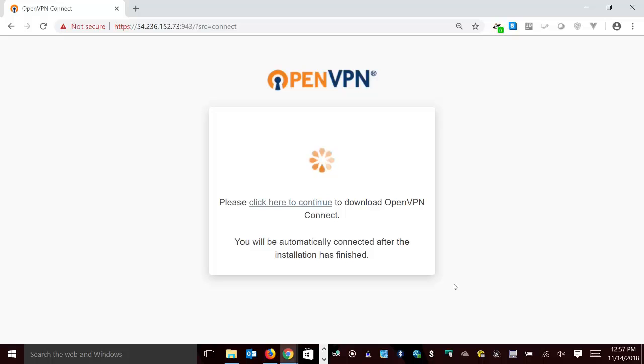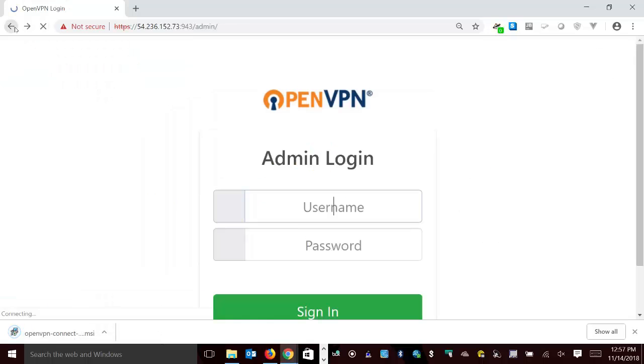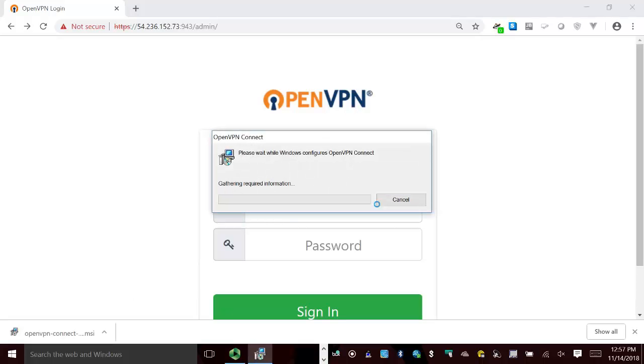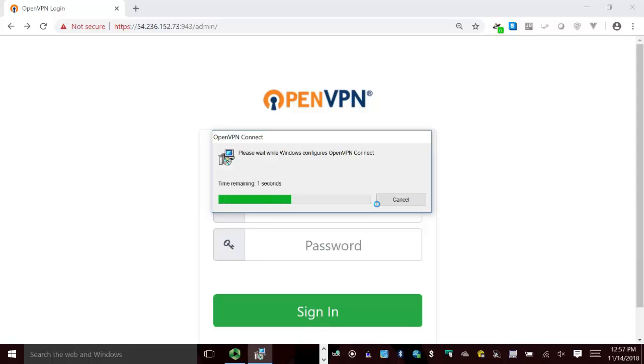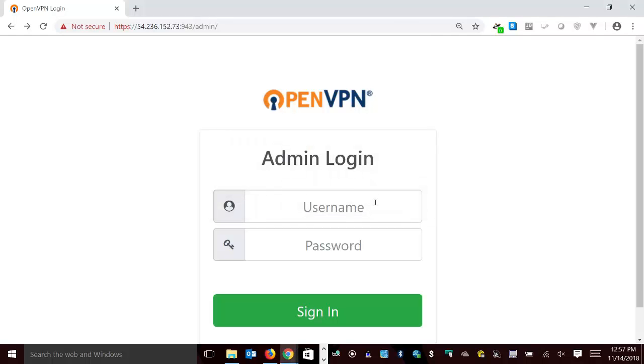And so here, notice, it basically says click here to download the OpenVPN client. So let me go ahead and do that. And now it's actually downloading the installer for the client itself. Okay, I'm just going to go back up here. And let me go ahead and install this. That, incidentally, is the best and preferred way to get the OpenVPN client.